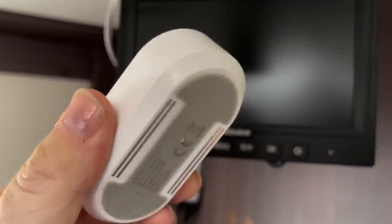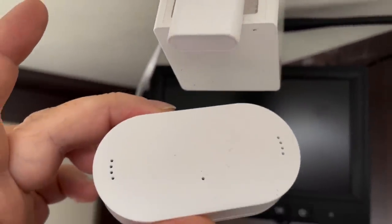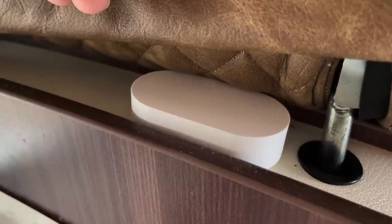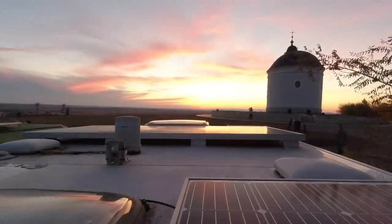When Coop's in the van we also need to make sure the temperature is going to be okay - he's never left if it's too warm. As part of the Neos security system we've got a little temperature and humidity sensor - they call it an accessory pack. It's hidden under a headrest, roughly the same height as where Coop sleeps at the back. We've set temperature alerts at the coldest and warmest he's comfortable at, and we get an alert on our phones.